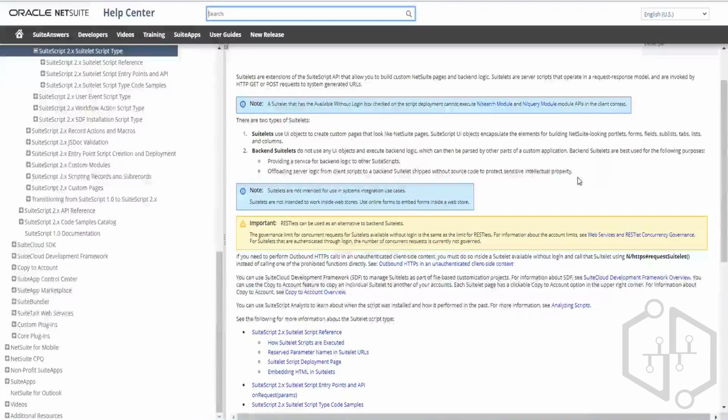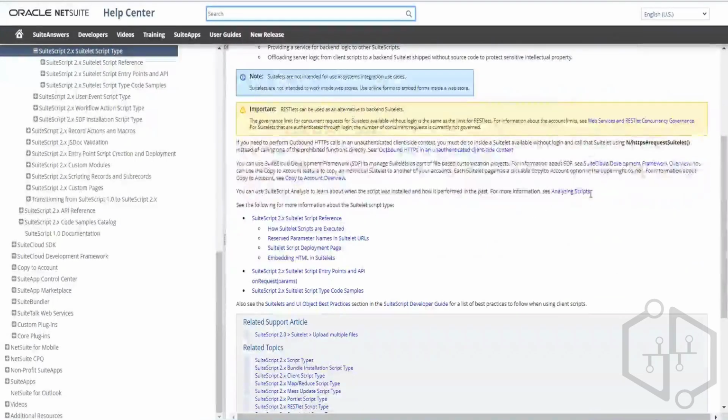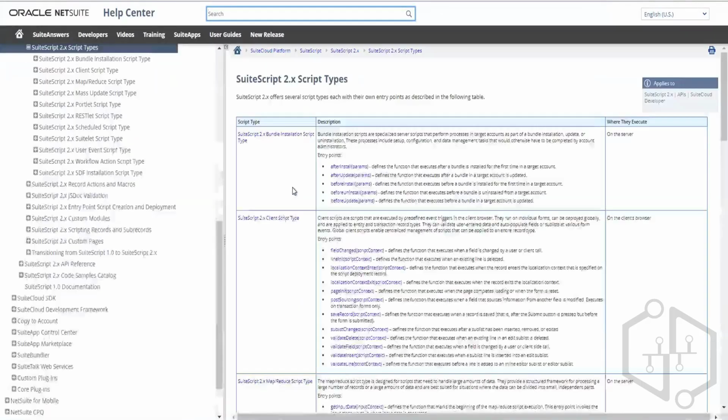Sometimes because of the governance limit, we cannot do all the work with a particular script, so we call another script in that script. At that time we may need backend Suitelets, and for other requirements as well. Let's see how we will write a Suitelet script.